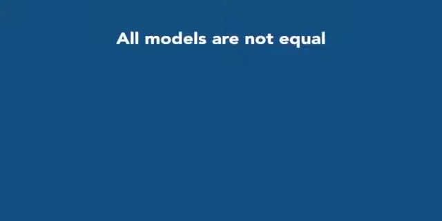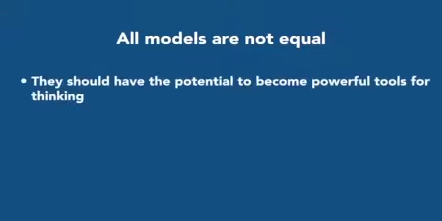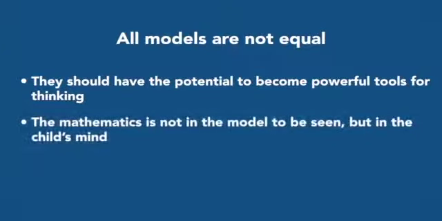They never move to repeated addition or regrouping of groups. They just keep counting. So it's absolutely critical that we begin to introduce certain models at certain points in development as tools. The mathematics is not in the model to be seen. The mathematics is in a child's mind. You can't just hold up a visual picture and expect that children see the mathematics in that model.